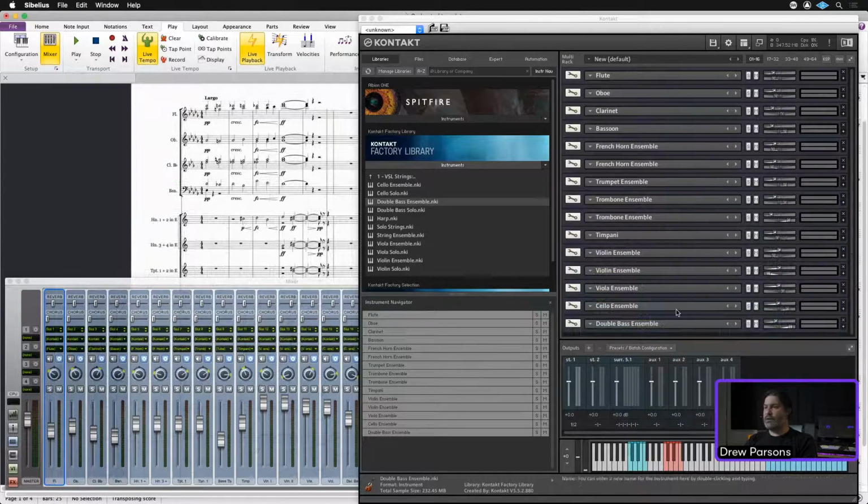Okay, now that I've checked that all off, let's play back our score and see how it sounds now running through Kontakt Player.